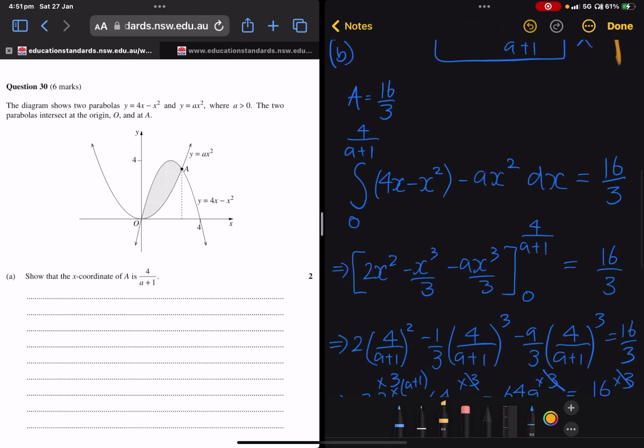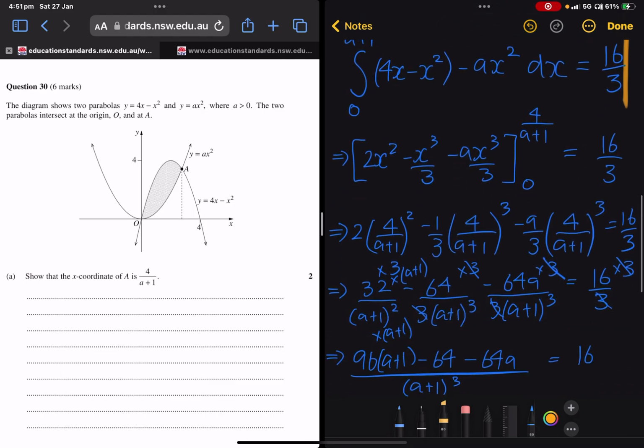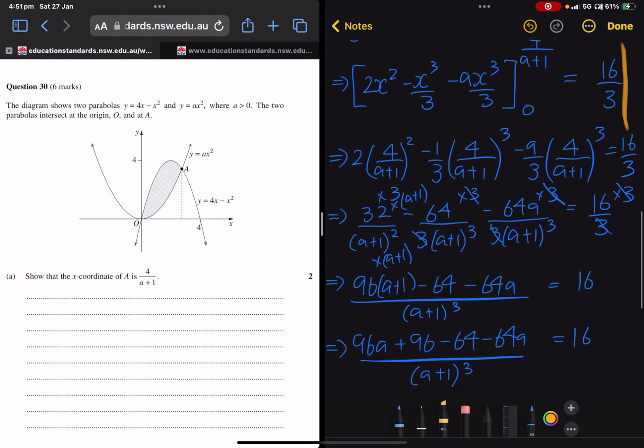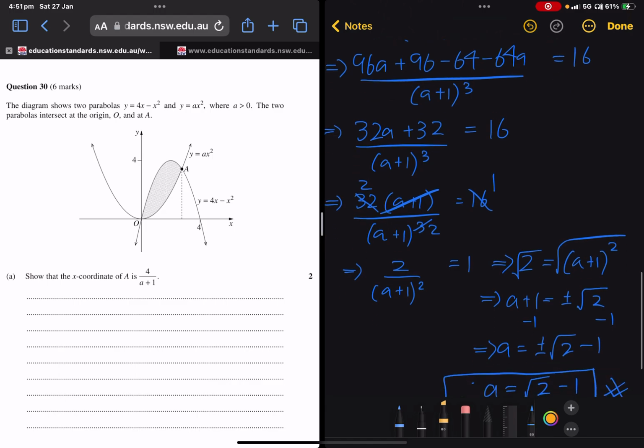The next part is worth a lot of marks. To get a first mark, you'll have to write an expression for the area involving an integral of the difference between two functions or equivalent merit. So something like this setup is going to get you the first mark. Finding an antiderivative is going to get you a second mark. So continuing the working here. Correctly substituting the limits into the antiderivative or equivalent will get you a third mark. And then for the fourth mark, you'll have to provide the correct solution. So that will take us all the way down to the end here.